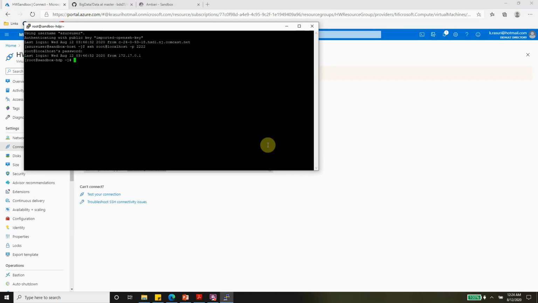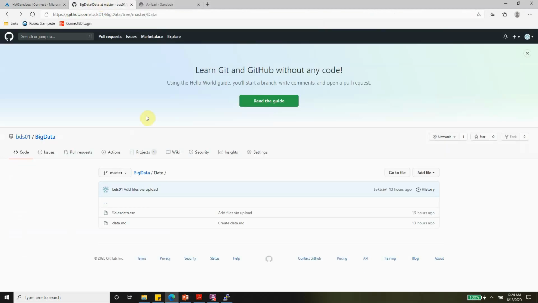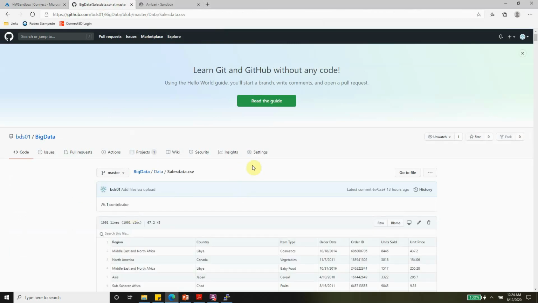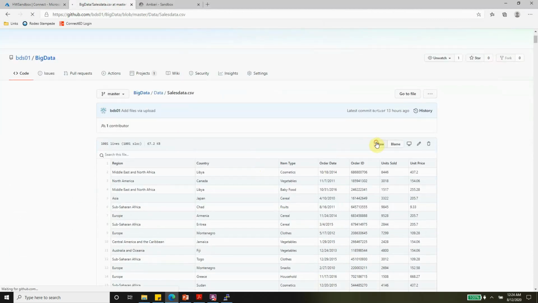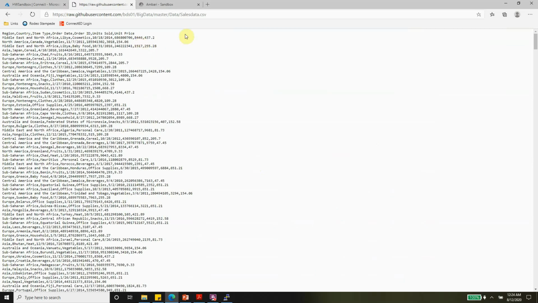Now you're connected to your sandbox. What we're going to do here is get the data for the table we're going to create. I already put some files on my GitHub. The path to these files I'm going to paste in the description. So this is the path to the file.